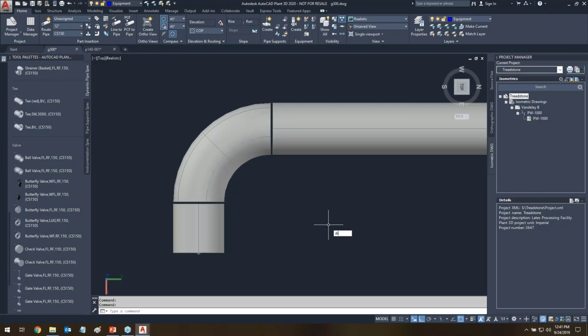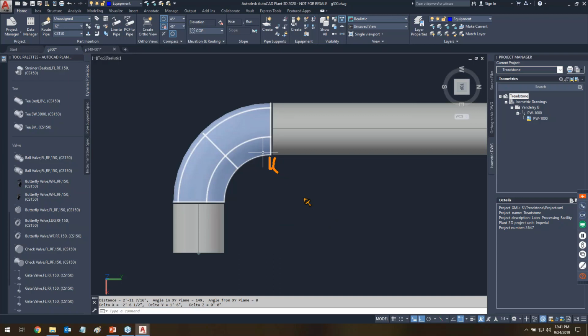So let's do a distance real quick from that node to this node. If I look down here at the X, it is 2 foot 6.5 inches. So if I needed it to be 2 foot 6, I would move it down. This would become 11.5 inches instead of 12 inches on its cut length. So it's affecting the cut length, but I can physically see the weld gap there of the 1/2 inch that I drew or set it to.